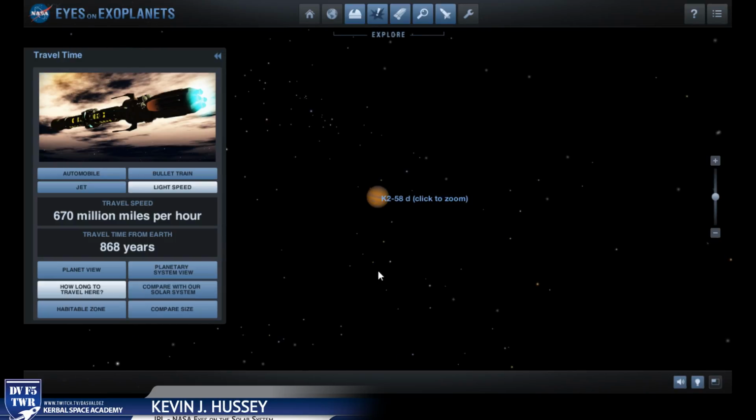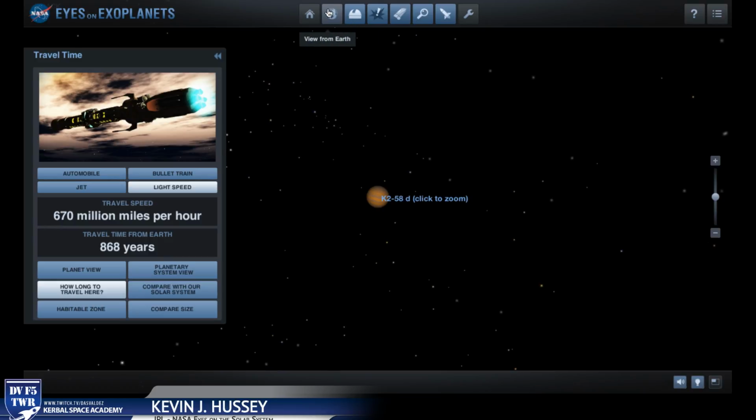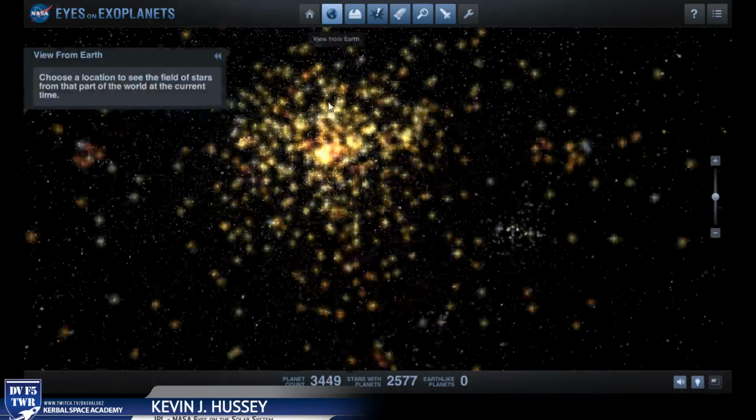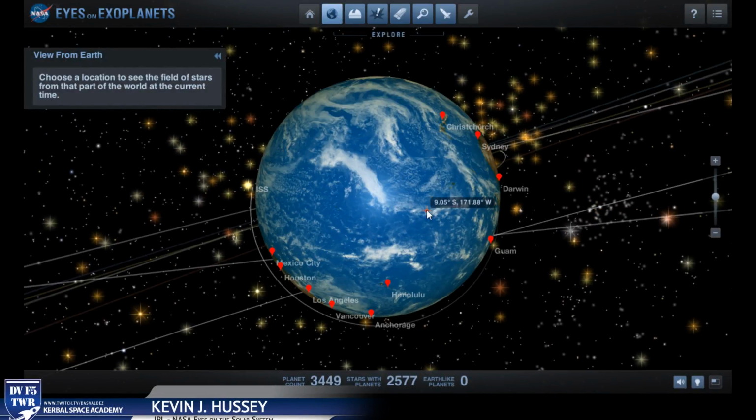So speaking of closest, working my way across the top here, we looked at some missions, but see the one where the Earth, the view from Earth. Now we're going to go to the surface of the Earth. Actually, here's the Earth.